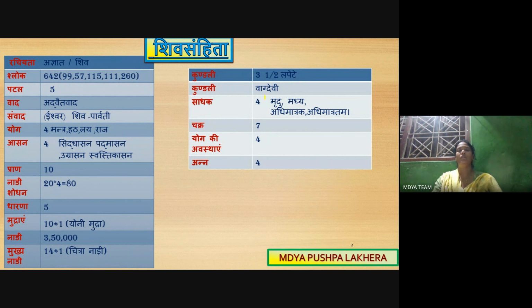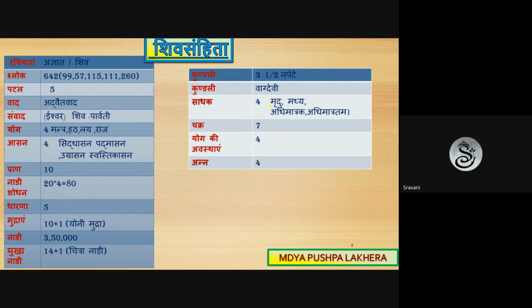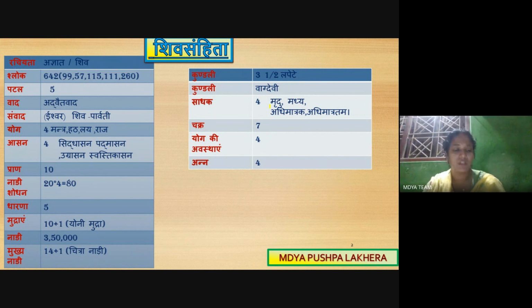Then the name of the Kundali here is Lapete, which means the curve of the Kundali, the wrap. How many wraps are there? How will the snake be wrapped in a circular way? How many circles are there? Here the Kundalini is said to have 3.5 circles, which means a half curve is there. That is Lapete. Coiled, ma'am, we can also call it coiled, or wrapped like that.